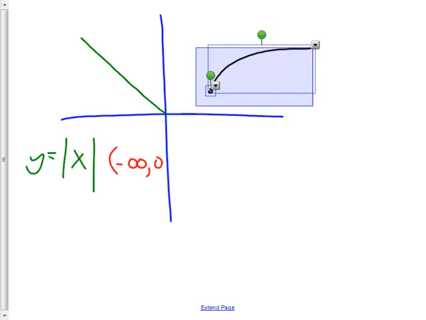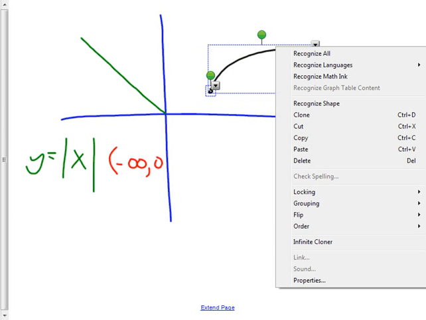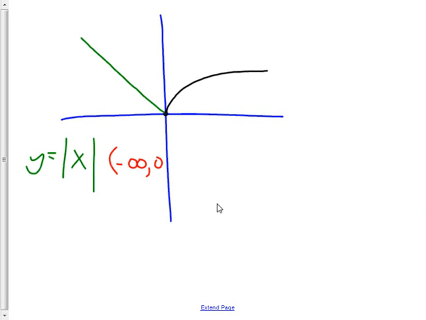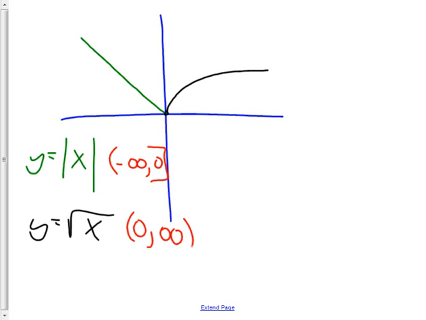And now I'm going to group these together. Group. Okay, and now I'm going to put this back in. Do you get now that I just made an empty spot there for the black function? And therefore the green one is the one that actually owns that 0 point. So I'm going to put a bracket around that. And the black function here has an empty spot at 0. So that one is y equals the square root of x function, and it works from 0 to infinity. And does it work at 0? No, so I put parentheses here.